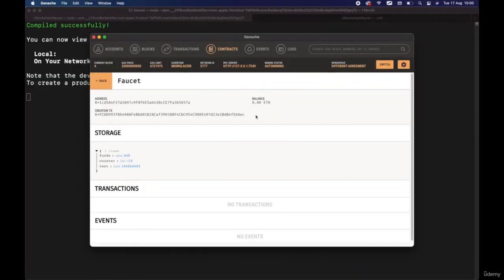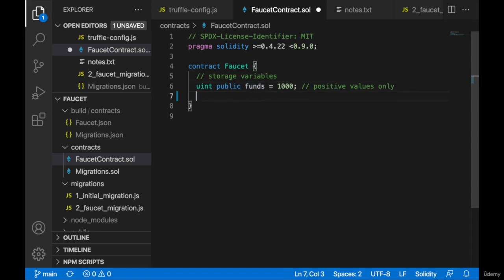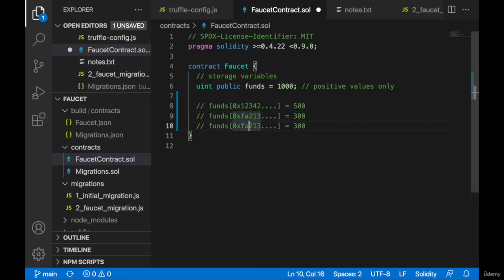If I had a real balance of 1000 in the contract, I could keep that the user at address 0x some number, doesn't really matter, would have 500, for example, and then the other client, at the address, let's say 1x and fa32, would have 300, and then some other client would have some other funds, let's say 200.